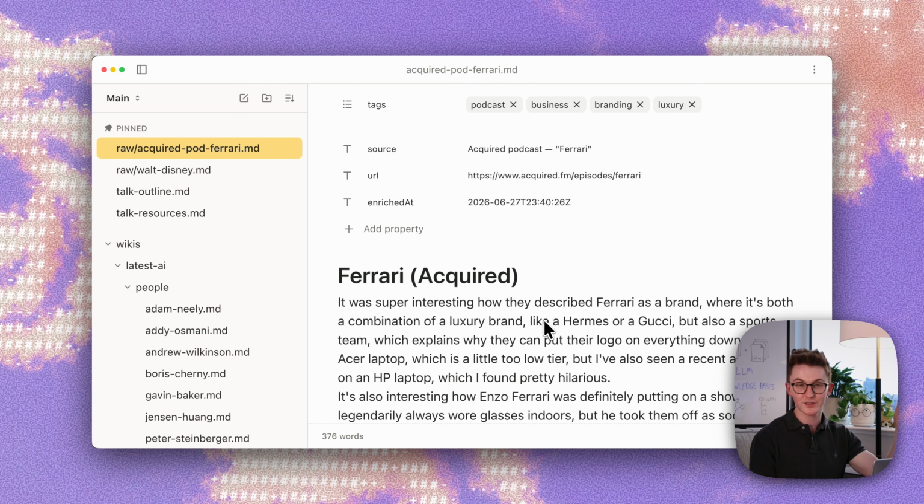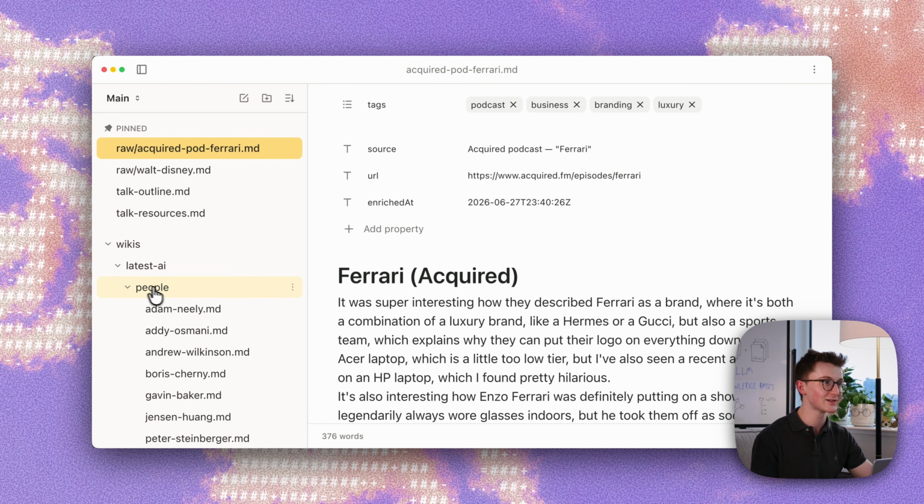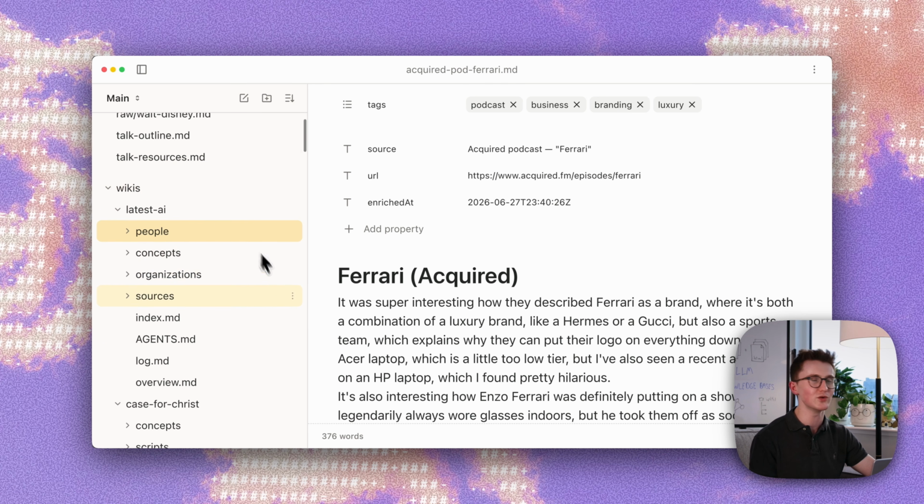And then on the other side, you can wake up and look at your recent notes and see that they're all nice and beautifully tagged. You can look at your wiki and know that it is perfect and up to date. You don't even have to think about it. You just dump a bunch of raw voice notes inside of here and you get beautiful wikis on the other side.